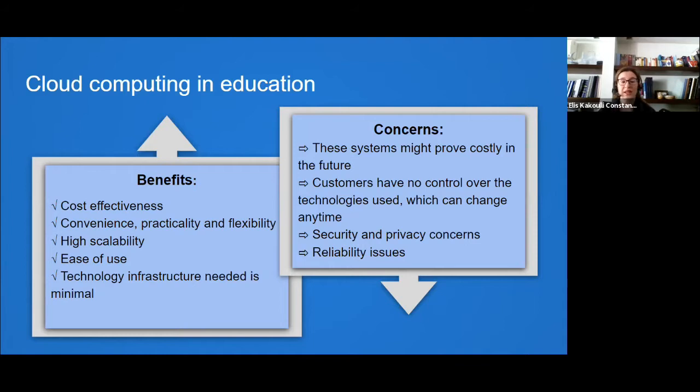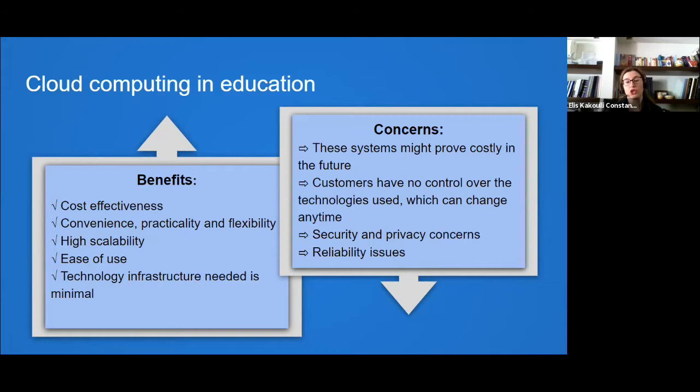There is high scalability in the sense that these technologies can be used simultaneously by many people all over the world. There is ease of use, they're very user-friendly, and as we said before, the technology infrastructure needed is minimal. Of course, there have been some concerns expressed, such as the fact that these systems might prove costly in the future.